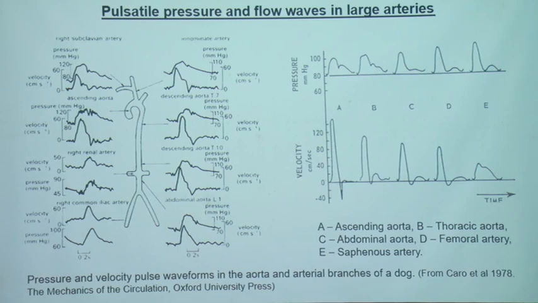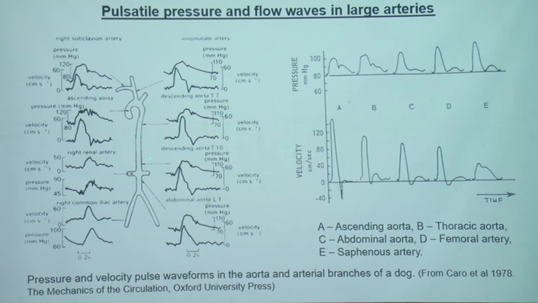And then we can see that the waveforms obviously change. One of these is the pressure waveform, and this is the flow waveform. You can see that this one is the ascending aorta, close to the heart. As you move further down in the chest, this is the descending aorta, with the corresponding pressure and flow waveforms. You can see that the pressure waveform and the flow waveform actually change along the aorta.